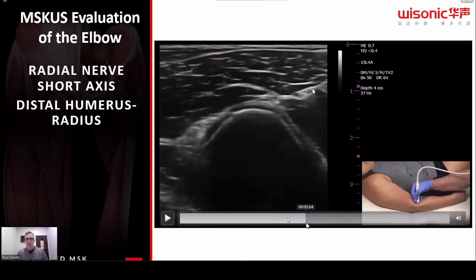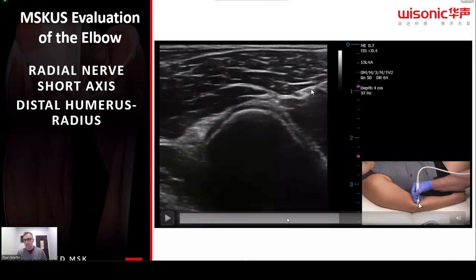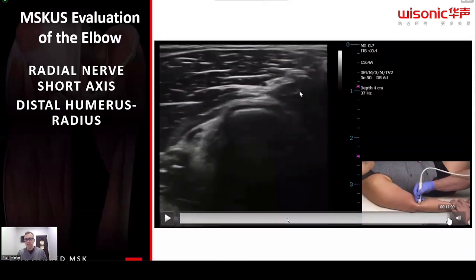As we go a little further down, you're going to start seeing this flattening of the nerve, and this is where it's going to start bifurcating or starting to turn into the two levels at the supinator heads of the PIN, posterior interosseous nerve, and your superficial radial nerve. So you see down into here, as Colin goes a little bit more distal, we'll have a clear image of that space. Okay, so let's move down here.